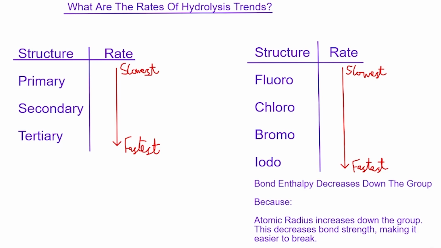If you're doing an experiment to look at these trends, you need to make sure that you isolate the certain bit of structure as the reason for the trend. For example, if you're testing whether a chloroalkane has a higher rate of hydrolysis compared to a fluoroalkane, you need to make sure that they have the same carbon skeleton, because if one is secondary and one is tertiary, for example, that would also affect the rate and give you an unfair experiment and an incorrect result. And if you're testing whether a tertiary halogenoalkane has a faster rate of hydrolysis than a primary halogenoalkane, you need to make sure that they have the same halogen bonded to them.